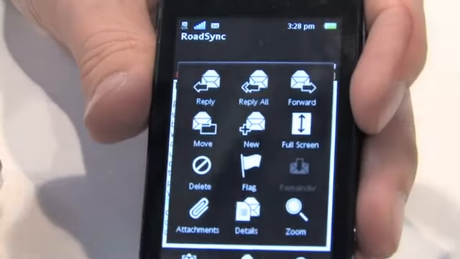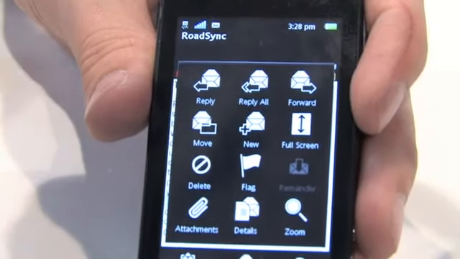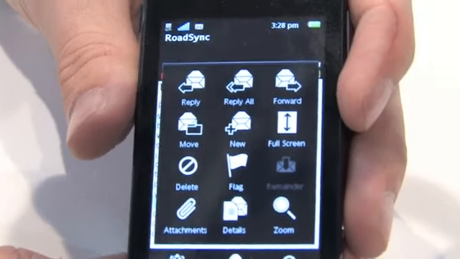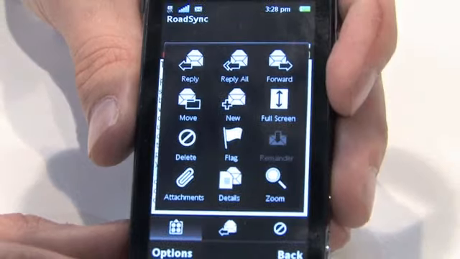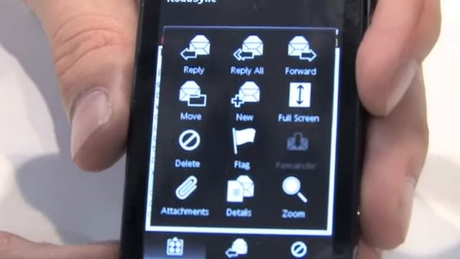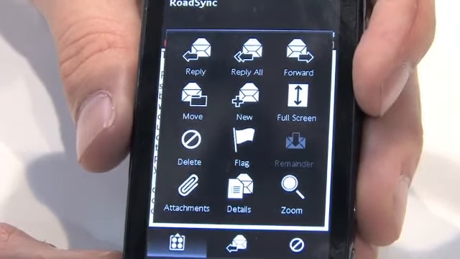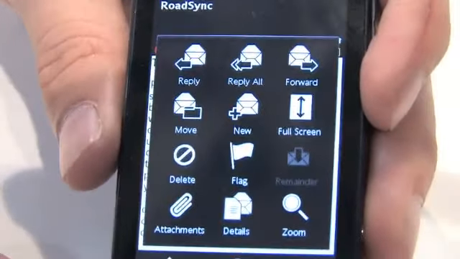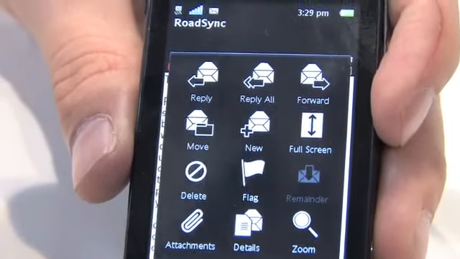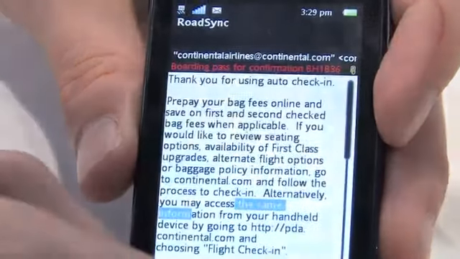We have enabled some touch-friendly controls to enhance the experience on the Symbian platform. So it's a little bit more finger-friendly for touch devices. It supports S60 3rd edition and 5th edition. And we also sell this in Nokia's Ovi store. It's available as a free trial, so it supports all the Nokia handsets as well. So that's just a general overview of what RoadSync does.